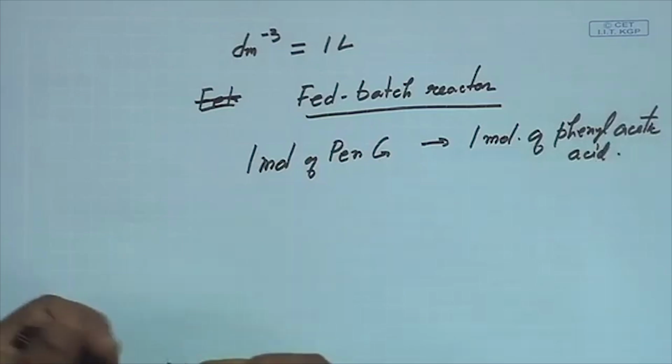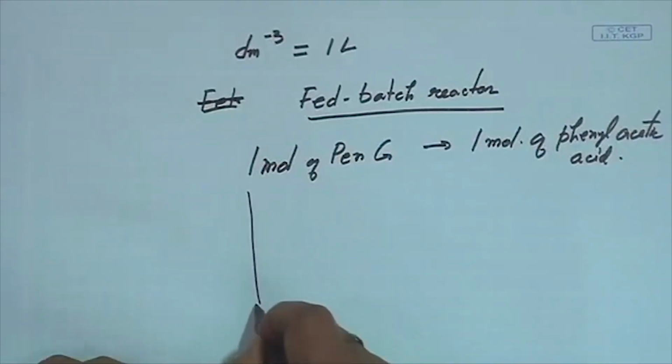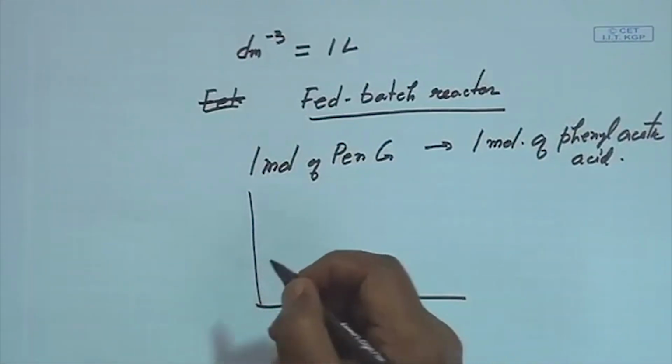So what I want to mention here is that you know how much penicillin is to be produced. If, on the basis of stoichiometry, we add all the phenylacetic acid at the initial phase of the fermentation process, pH will immediately drop down, and that affects the fermentation process. That is why, if you use the phenylacetic acid in a fed batch way, then and only then will it increase the penicillin production. Let me explain how the fed batch process works.